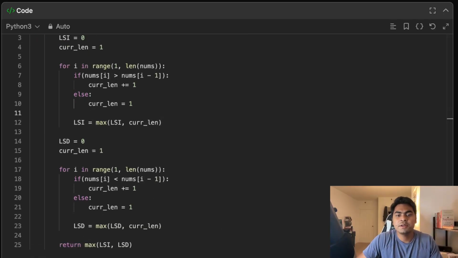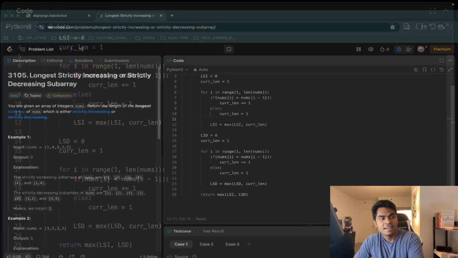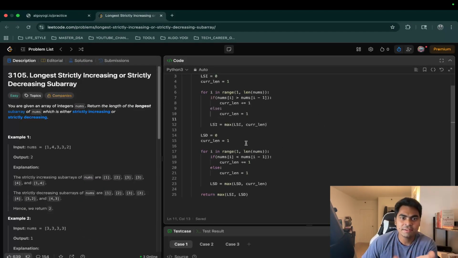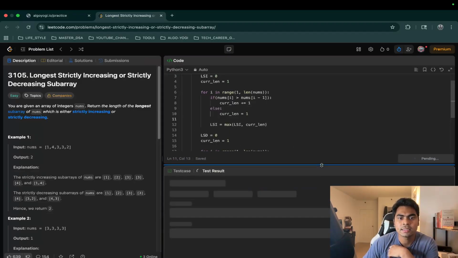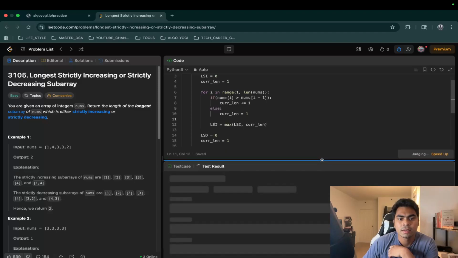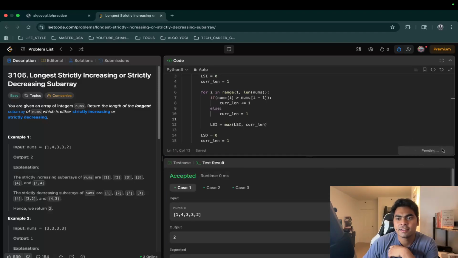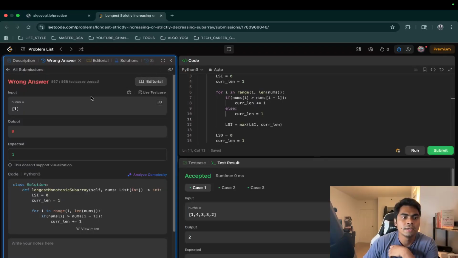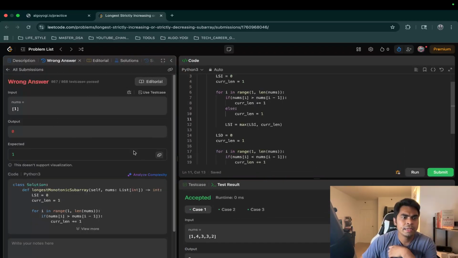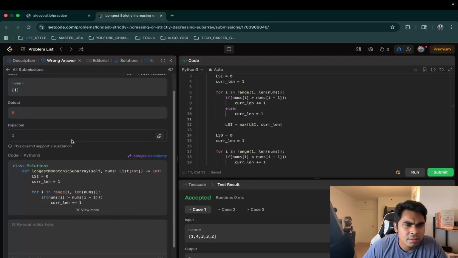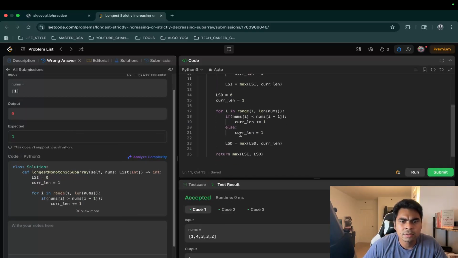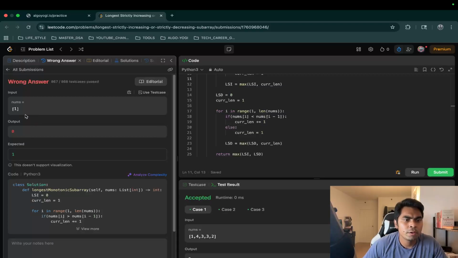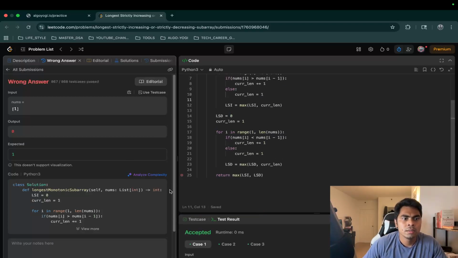So let's test this out, because this is the first time, I haven't solved this problem before. So let's test it. And yeah, okay, you can see I've not solved it right here. It's asking for the output for nums of length 1.